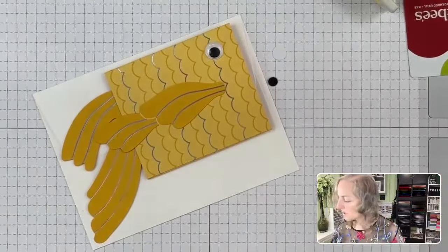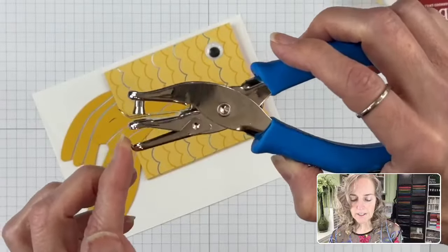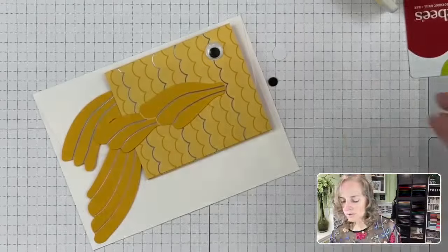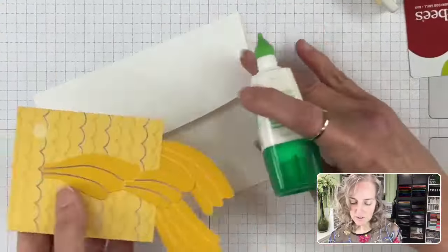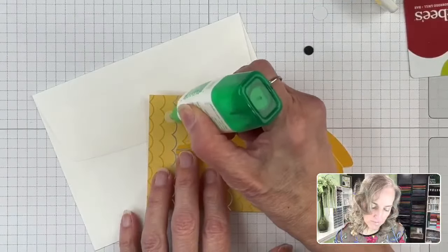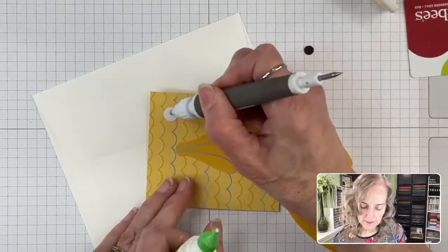Do you know these punches come with these little trays? I've had an old one for the longest time. I finally invested in a new one and I love it. And it's just like my old one used to be. The little tray holds all of those tiny little pieces in there so that you don't have a mess all over your table. Okay, grab our white, stick that down.